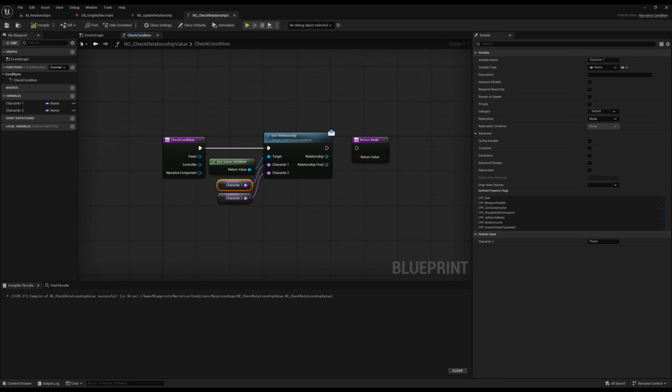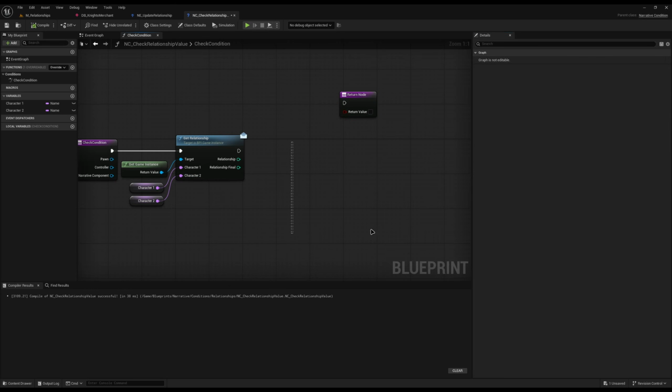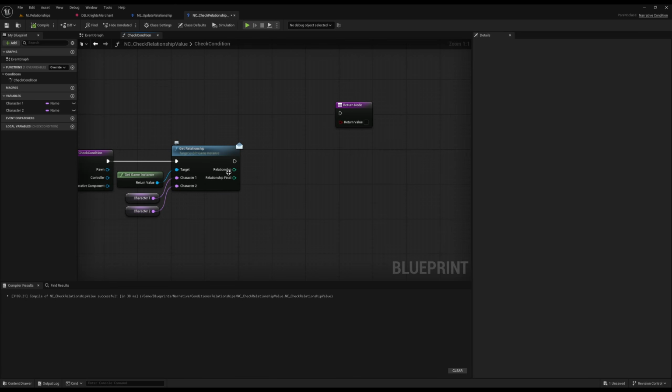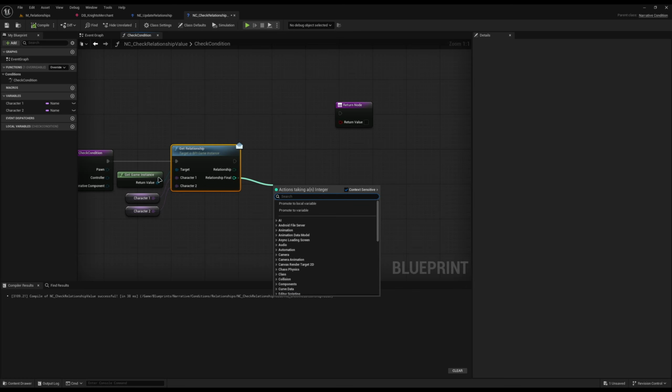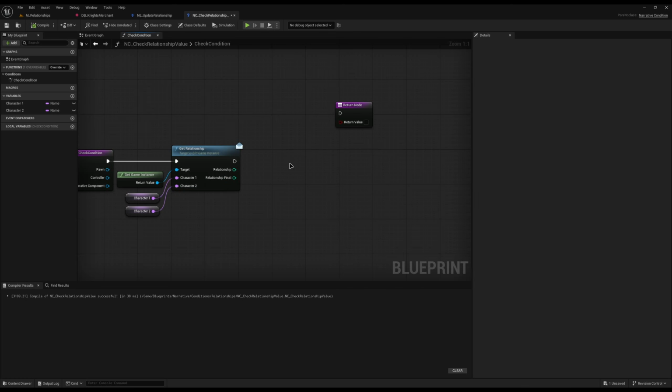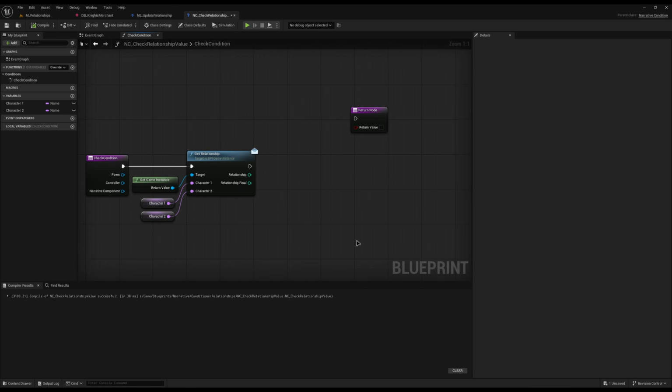It just makes it a bit easier down the line. And now here's the logic that we actually need to build in. We don't want to use just a core relationship because we want the buffs to take into effect. So we will be using relationship final. There are a bunch of ways you could calculate this depending how you want it to work.